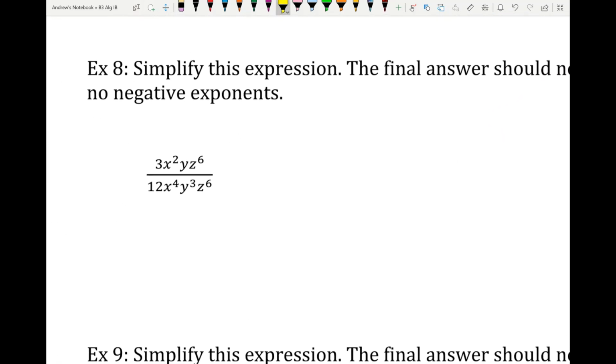Alright, so again, same deal. I'm going to go through and make sure that I'm grabbing the pieces that go together. On this one, I'm going to skip over a little step here. Actually, if you want to, I'm not going to skip over it. Let's just go for it. The first part is 3 divided by 12. After that, x squared over x to the 4th. Everything has its own little fraction here. Sorry that the highlighter colors don't match the colors that I'm writing things in.